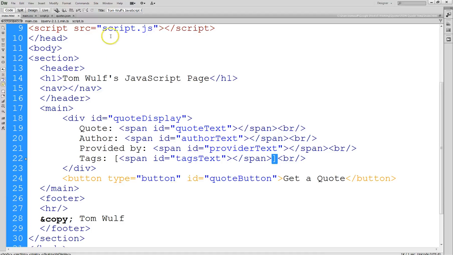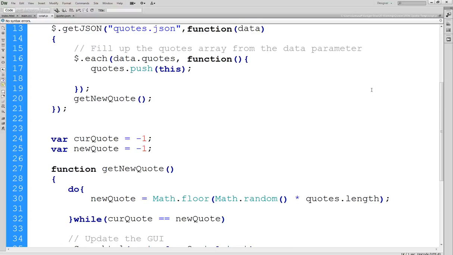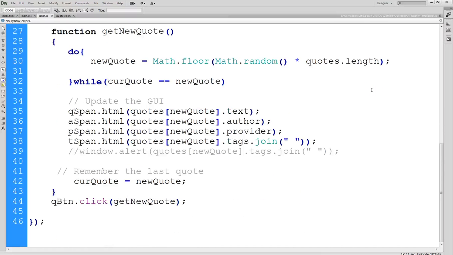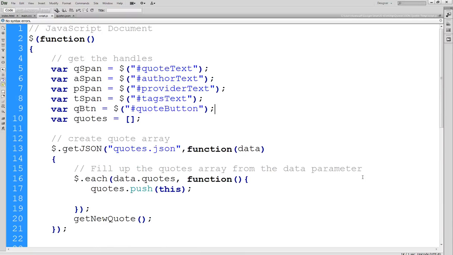Okay. So what we want to do now is go back to the script and set it to automate the quotes. And we want to do a quote like every 2 seconds. And so I looked and it doesn't seem to be a jQuery method for that. So we'll just use straight JavaScript for this. So one thing that will happen now is I'm going to leave the button in. But what the button will do is it will stop the quote.